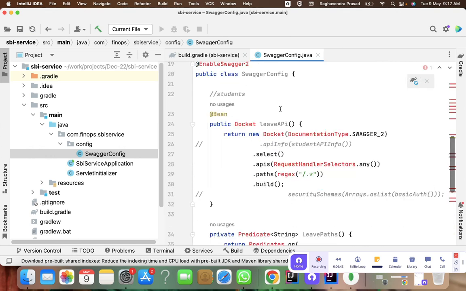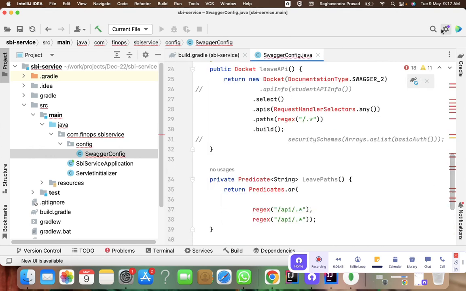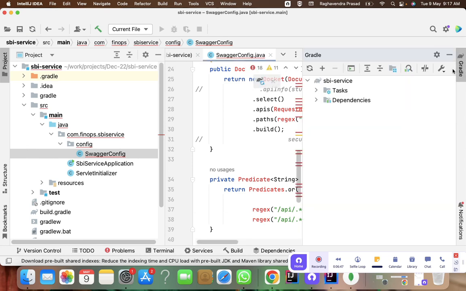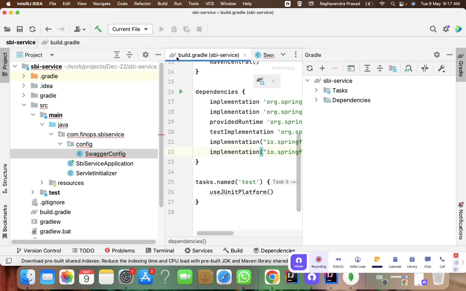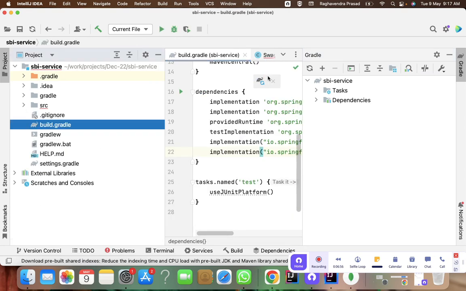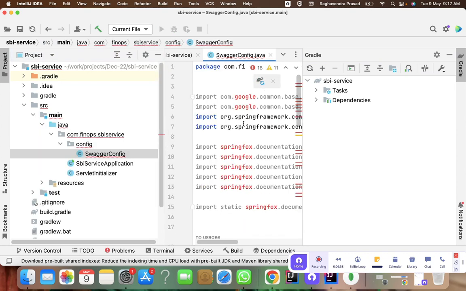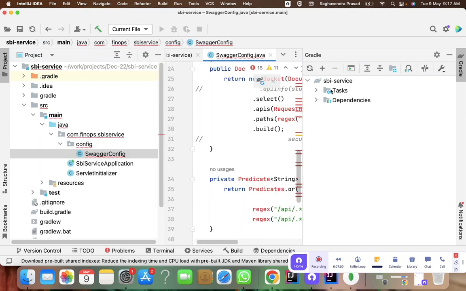The dependencies that we had added in the build.gradle are still not downloaded. That's the reason all these imports are showing as red. So for that you need to refresh once.